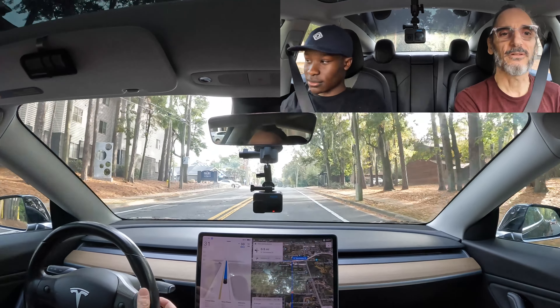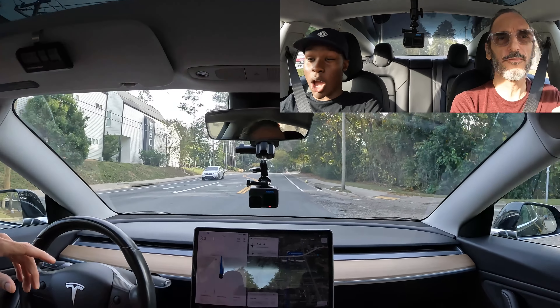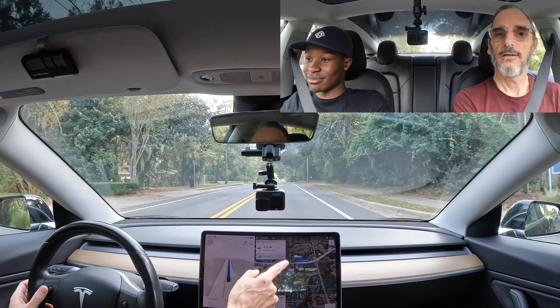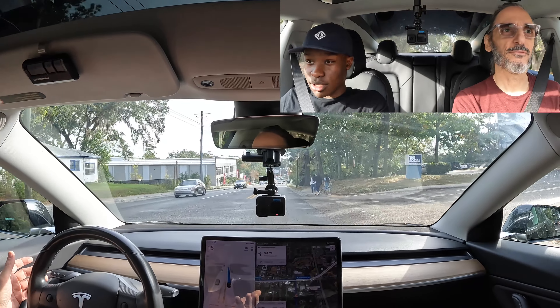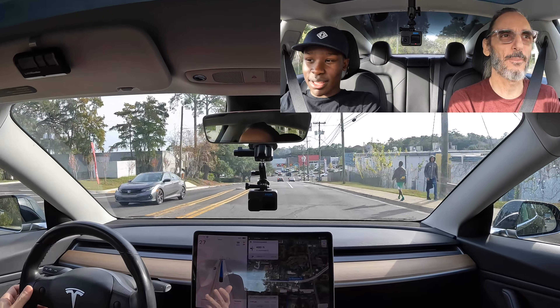We're doing like 31 miles — everyone goes at least 35 on this road. Have you watched any dude loop videos before? Oh yeah, I've watched every single one. I watch YouTube and when you upload, I click immediately to watch. We can see we're going to turn left on Tennessee, but it doesn't take that shortcut — probably because there are stop signs and pedestrian warnings. Seeing those people walking and slowing down for them, there's a car coming up behind me, but I wanted to see if it was going to come to a complete stop.